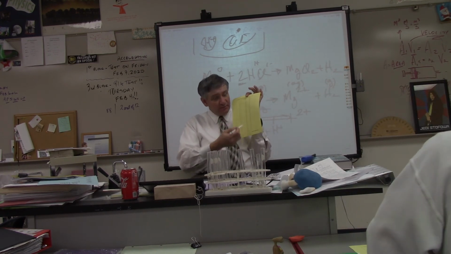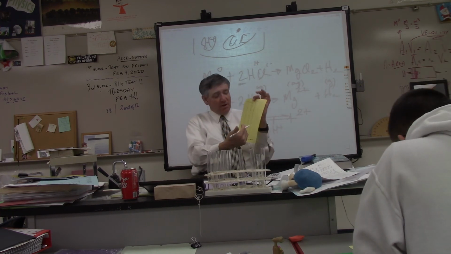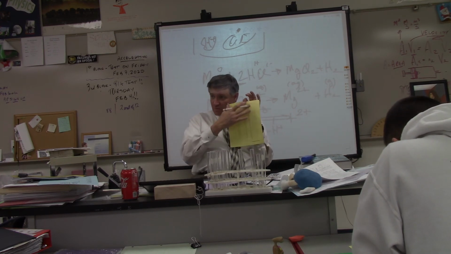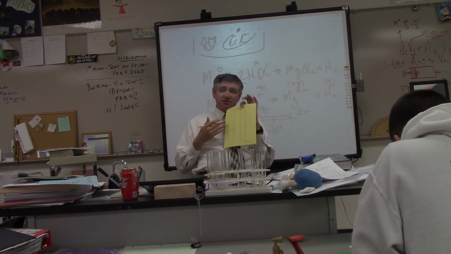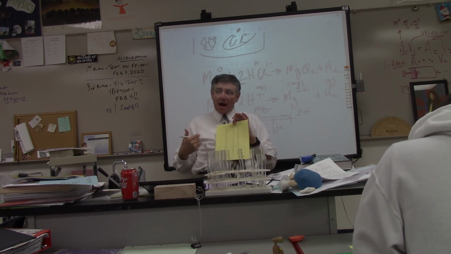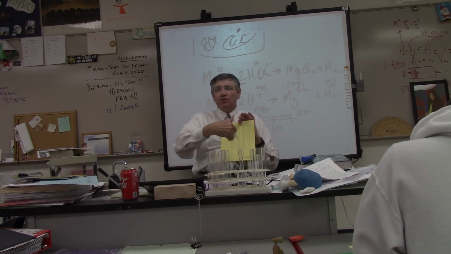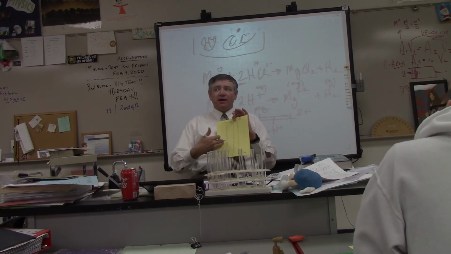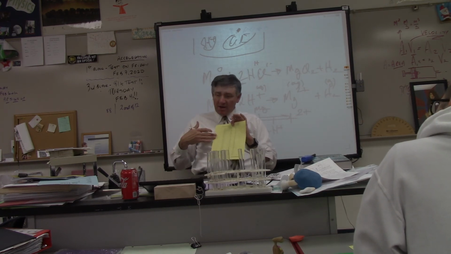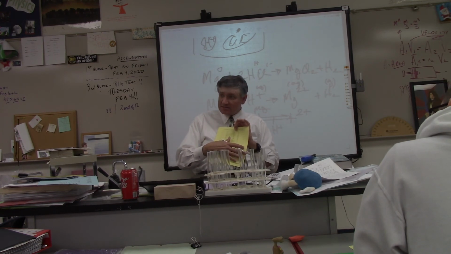So whenever you have a redox reaction, you have one of these reactions that will go in this direction. You have another one that's going to get reversed. Okay? So this is why it's called a redox reaction. Something goes in the direction of this chart. Something else is going to go in the opposite direction of this chart. Okay? So one goes, one gets switched. So in this case, the magnesium gets switched because it's more stable going in the opposite direction. The hydrogen goes in this direction because that's easiest for Mother Nature.